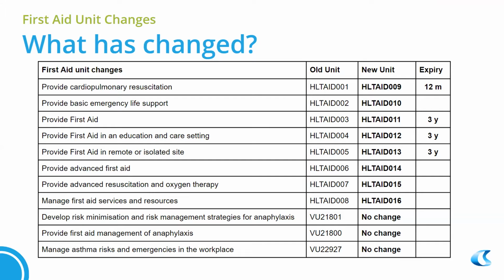And the confusing one is 015, where it's every year for provide advanced resuscitation, but now that it incorporates first aid into that, that expires every 3 years. Right, I see. So theoretically, if you keep up to date with your 015, then you don't have to do your 011. You still have to do it every 3 years. See, that's where they really haven't thought about it.